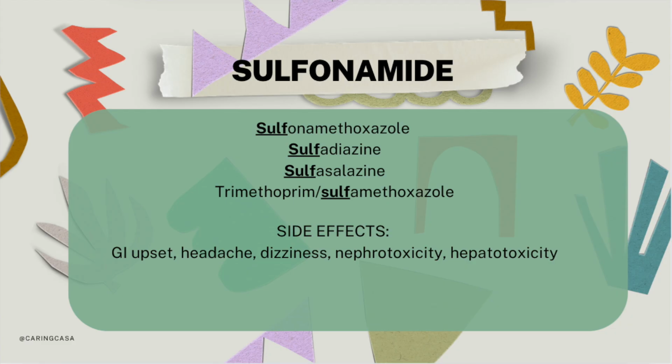This medicine is commonly used for mild to moderate bacterial infections, most commonly a UTI. If your patient's urine culture sensitivity report comes back, this is the most susceptible treatment choice for a UTI with an E. coli strain. Some common side effects include GI upset, headache, dizziness, nephrotoxicity, hepatotoxicity, and caution with your dialysis or renal failure patient because it can cause hyperkalemia. An alternative could be Vantin, which is a beta-lactam or cephalosporin-based type of medication.